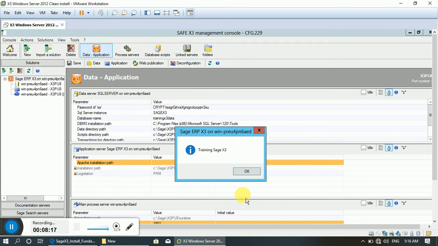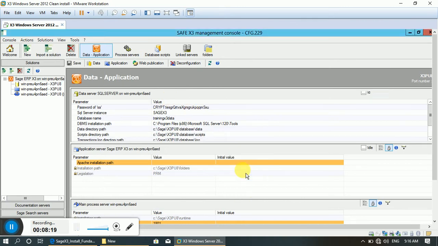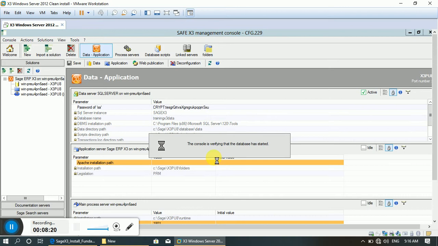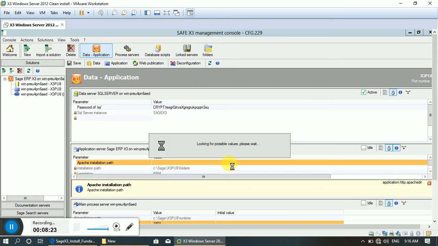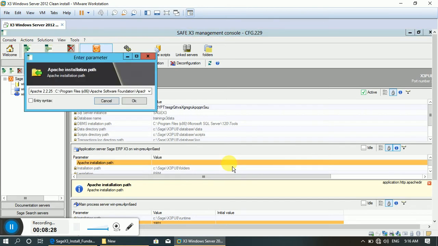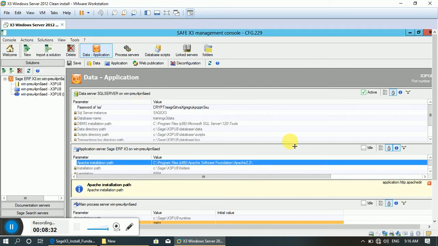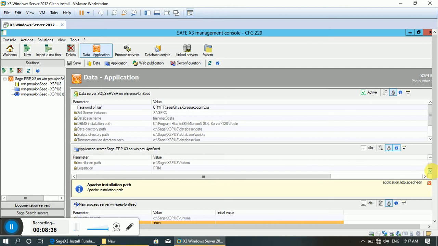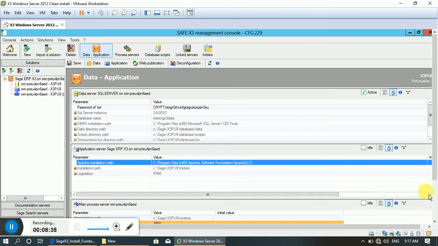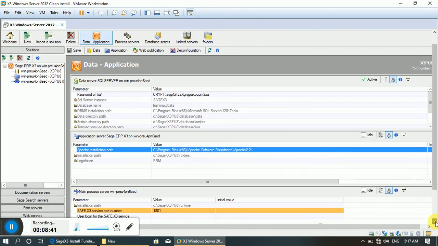Now configure your Apache. That's where the installation is. So that's that. Then what else?